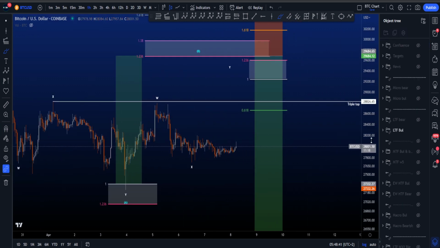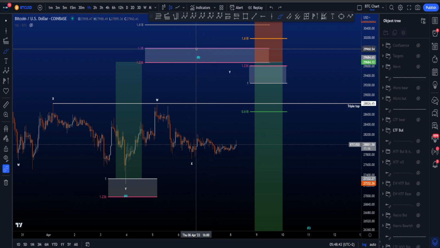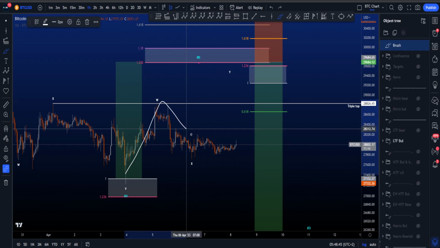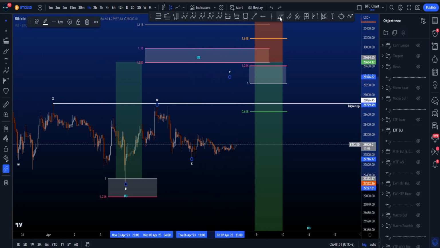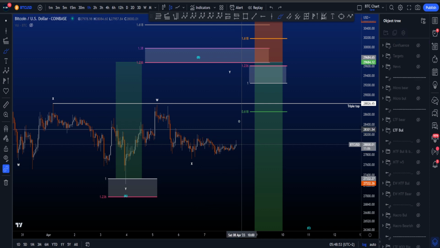Then looking at this wave B over here, now wave B needs to be a three-wave structure, looking at this to be a WXY. This Y or maybe wave X ended over here, who knows, but at least it's taking a little bit of time, and I would like to see a bit of a bigger move to the upside, let's say, to go to the target area for wave Y.